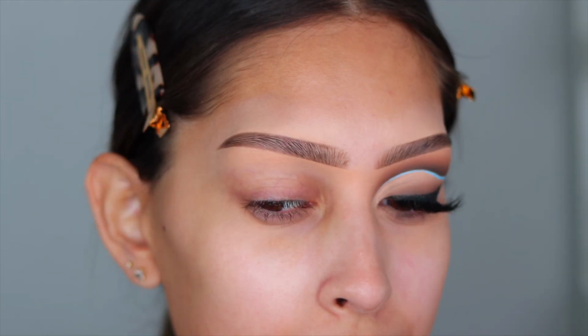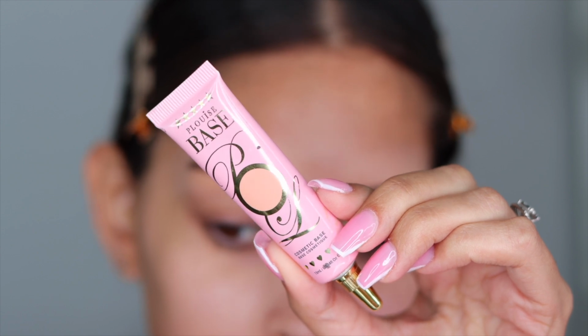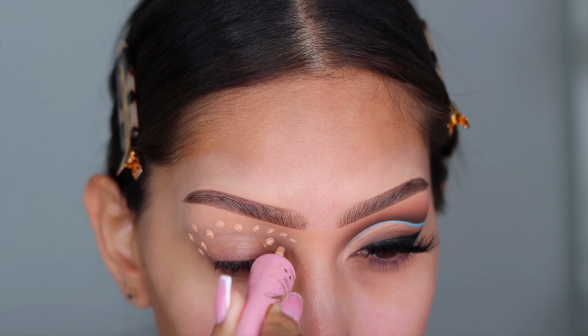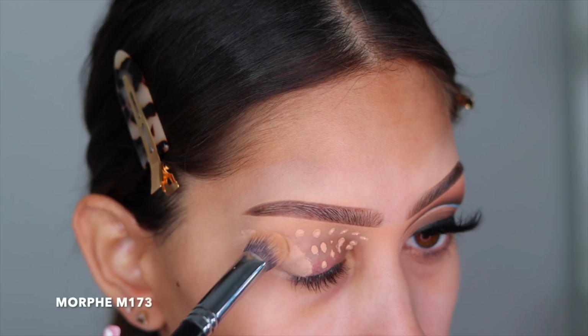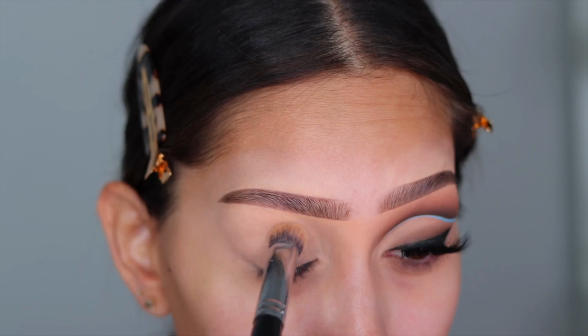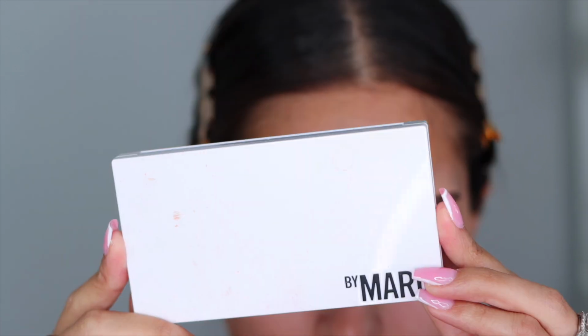So here is one eye completed. Now we're gonna do the other eye. So I'm gonna be starting off with my P.LOUISE base in the shade Rumor 2.5. Nothing new. You guys know I love this base. It is absolutely amazing, and I don't do any eyeshadow look without using this base because I really do feel like it makes a difference in my eyeshadow. So I like to apply it and then go ahead and blend it out with a buffing brush.